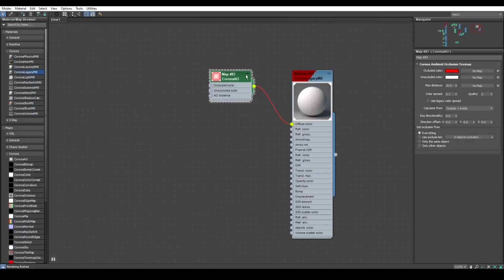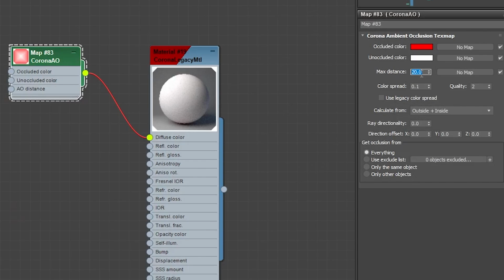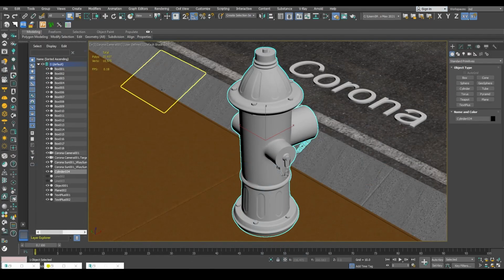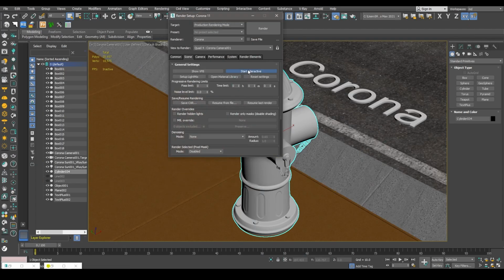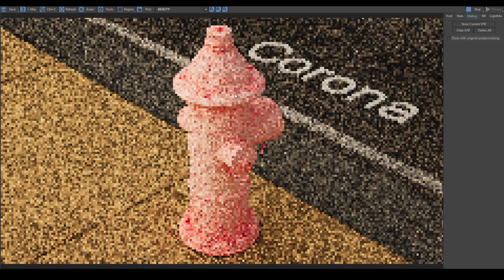Returning to the material editor, I'll set the max distance to 5 and increase the color spread to its maximum value of 1. Now, I'll initiate another render.